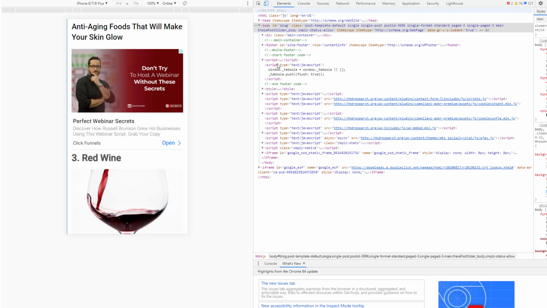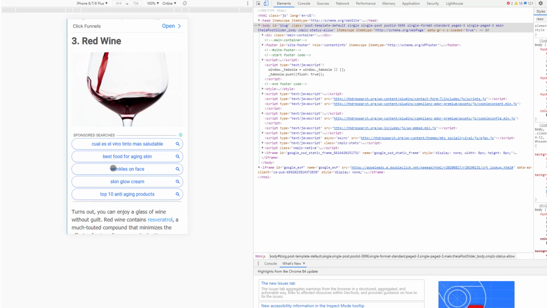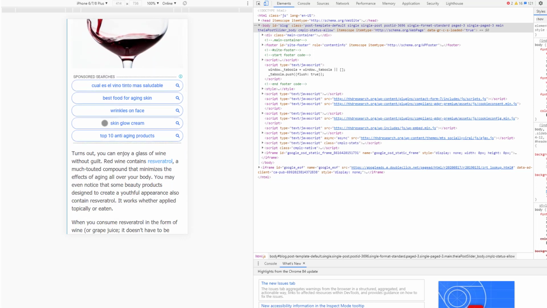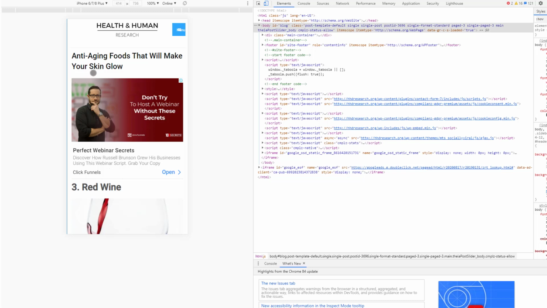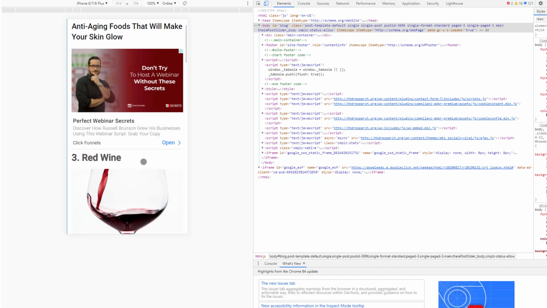Let me show you the second ad unit. We don't have to have any ad units below the image, so I don't do that. Don't have any text ad units, or any ad units below the title other than this one. We have an ad unit above the fold, below the title. So this is above the fold. Mostly, 80% of the time this ad unit is going to get you a lot of revenue, because this is the first ad unit. Mostly on mobile, people will click on this ad unit compared to other ad units. But still, we need to increase the CTR by placing other ad units.